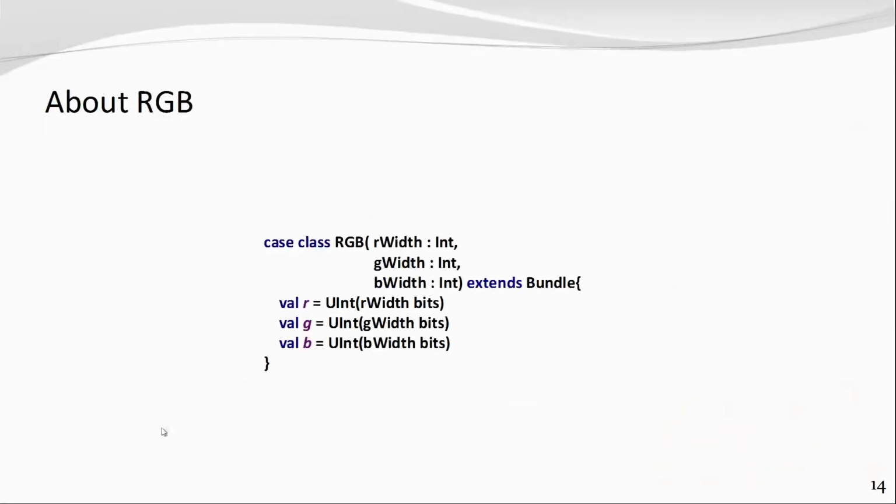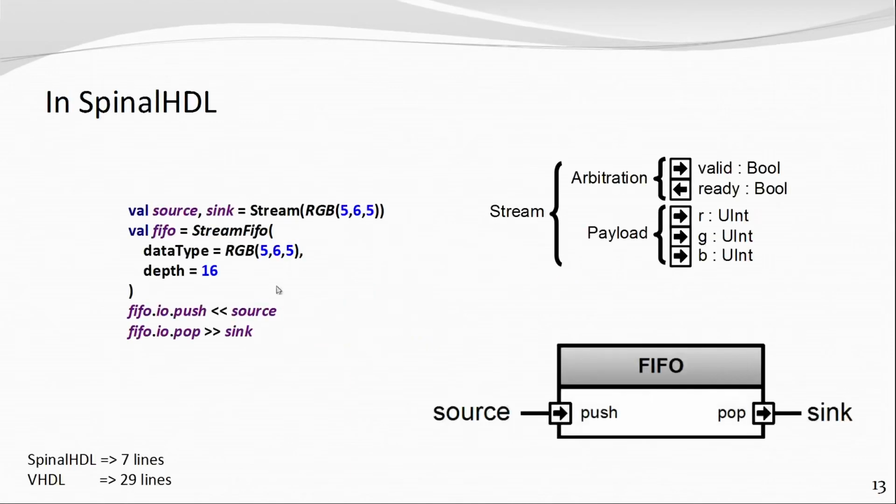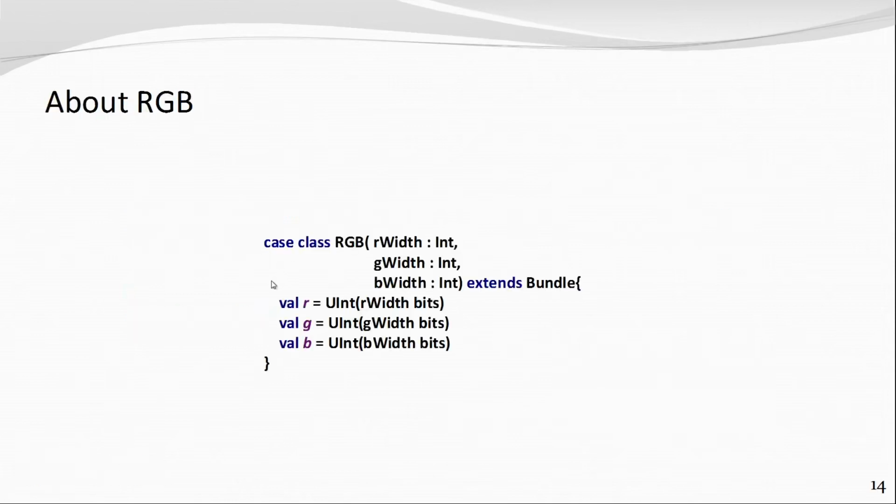Okay. So here we've seen that we have an RGB data structure. It comes from the SpinalHDL library. And here is how it is defined. It is a case class named RGB, with this parameterization for the construction of it. This class extends Bundle. Bundle represents the notion of data structure in hardware. Then here you can define the elements that you have in this data structure. So it is a simple syntax.